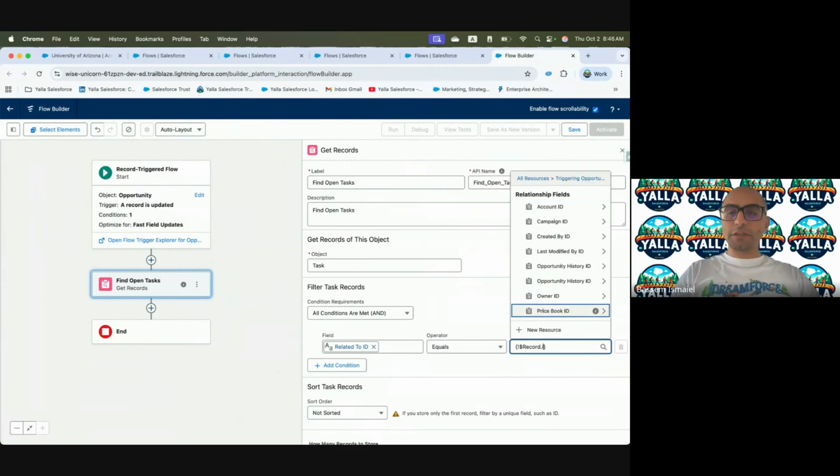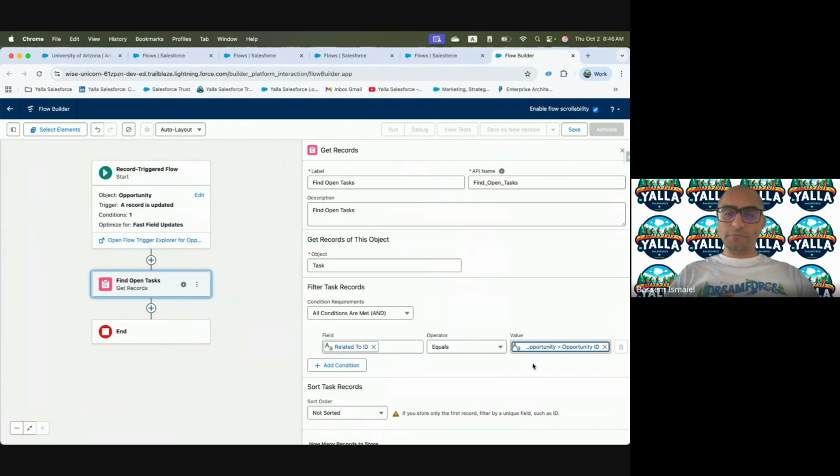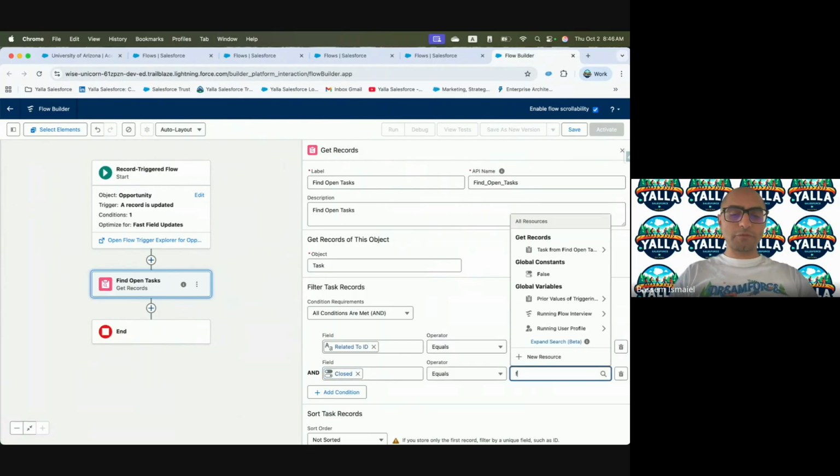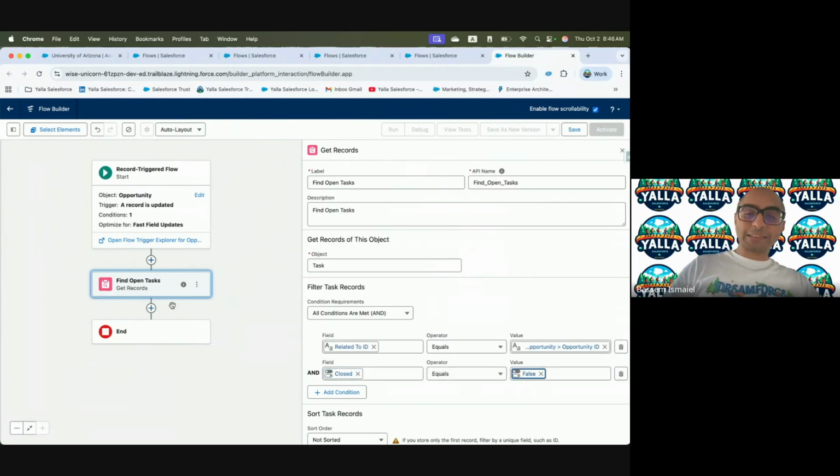Triggering opportunity, and it's the opportunity ID. All right, and then I need to say Closed equals false. So get me all the tasks related to that triggering opportunity that are still open.